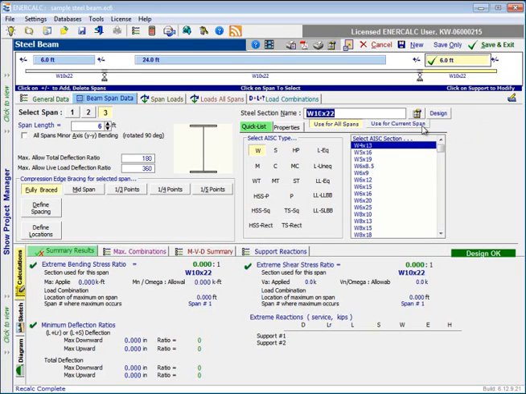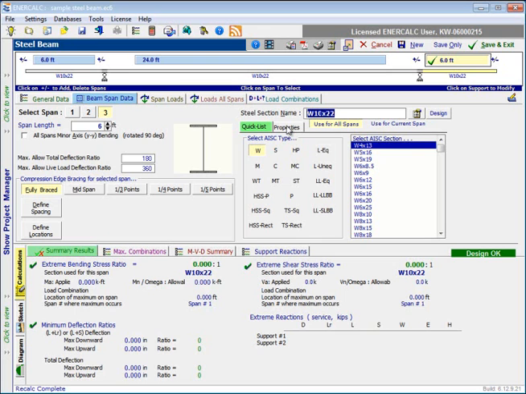The button that's just to the right of the steel section database is the member design button. That's a tool that we can use once we've applied loads and established our load combinations and all of our other settings to ask the program to automatically iterate through all of the members of a certain family and then indicate those sections that pass our specified design criteria.